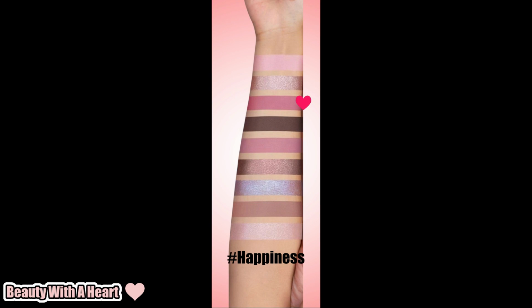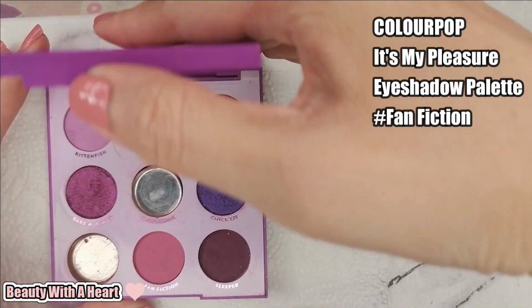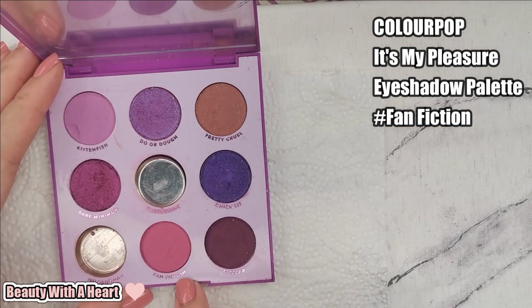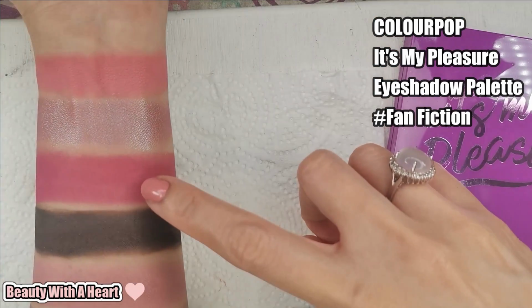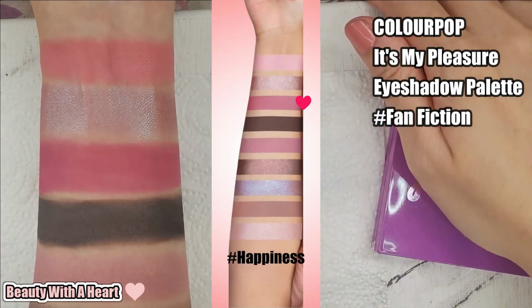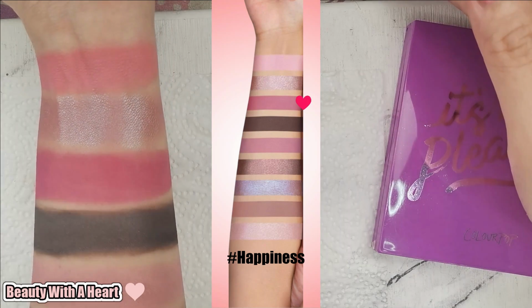And next is the color Happiness. It's a matte medium pink color. It's from the My Pleasure palette from ColourPop. And I found the dupe Fan Fiction. This is a matte dusty pink, which is the color over here. So when I swatched this color on the hand during the draft, I find that this looks almost the same as the original hand swatch photo, Happiness.